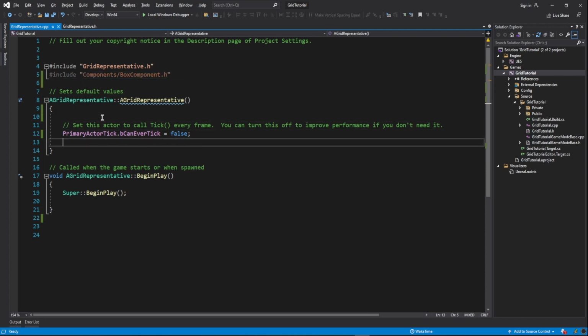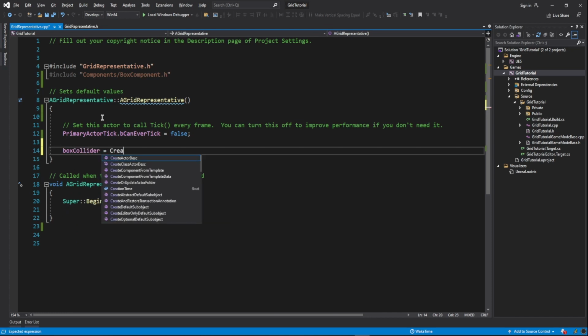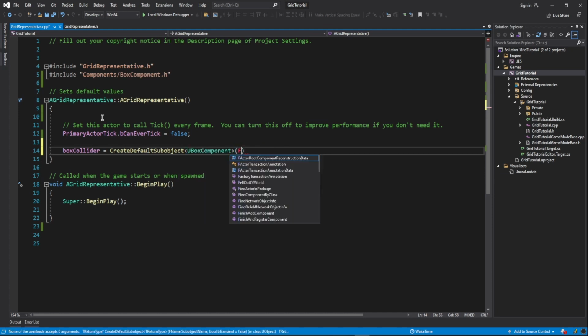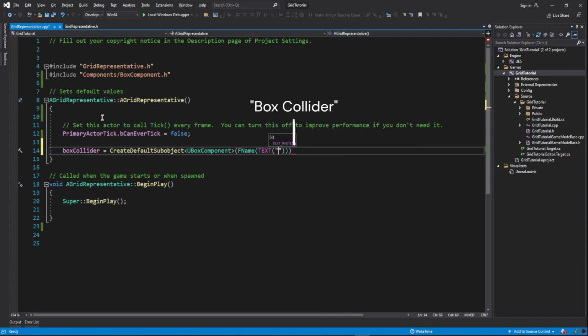And now I'm going to put this below the bCanEverTick. BoxCollider is going to be equal to CreateDefaultSubobject, which is how we create a component in C++. Our specifier is going to be BoxComponent, and we are going to give it a name, FName TEXT, and this is our component's name. I'm going to call this BoxCollider.